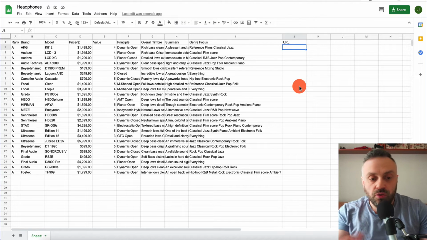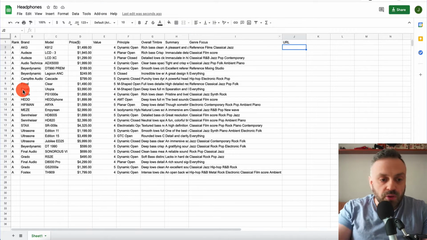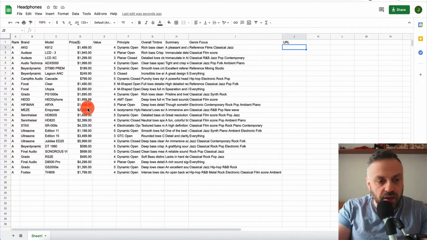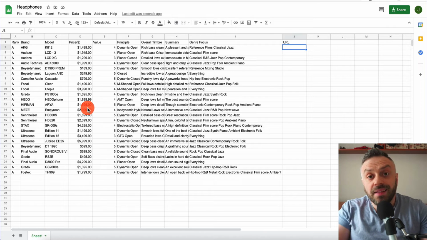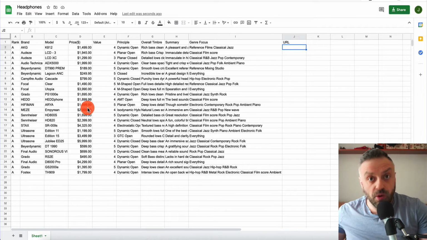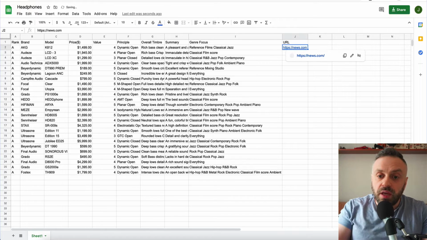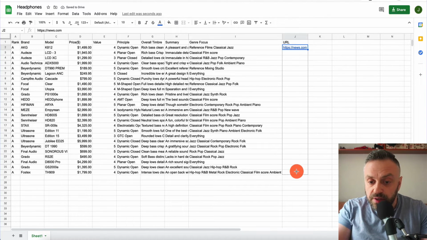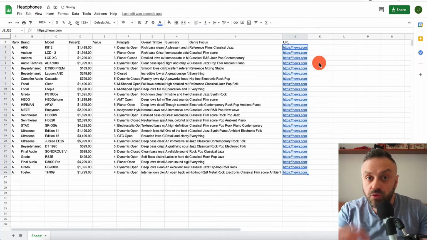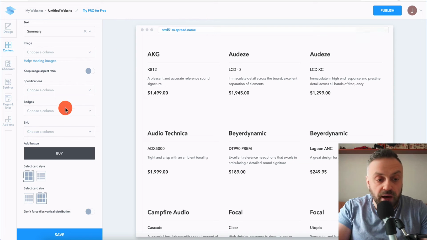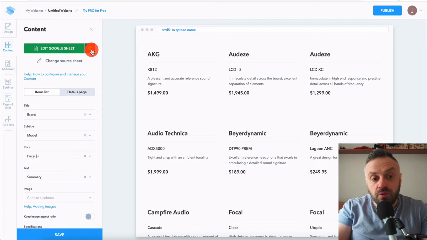So if you want to use this method, you can promote it using the Amazon affiliate program, because all of the headphones and stuff like that are going to be sold on Amazon's marketplace. So rest assured you can promote it. Let's say I have a dummy URL, news.com, which is a URL that I use when I need a dummy URL. We're going to copy all of this. Now we have the URL. This is going to be the affiliate link. We're going to go back to this website here, and then all you have to do is click on this button to refresh the Google Sheet data.